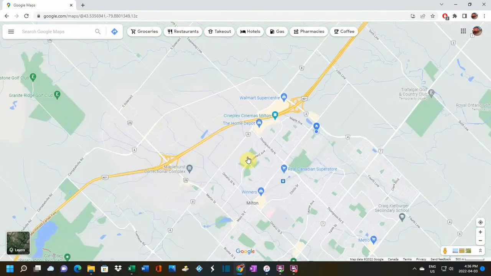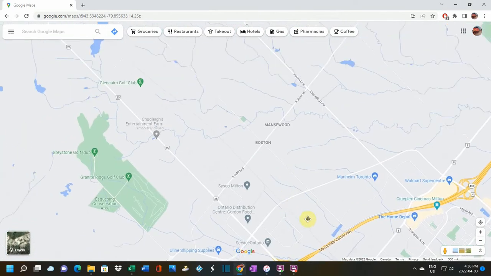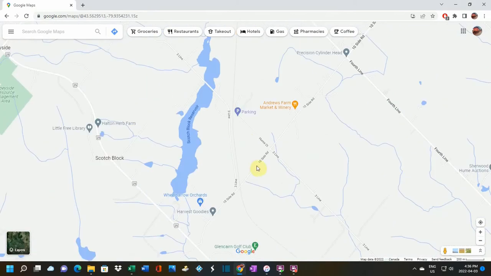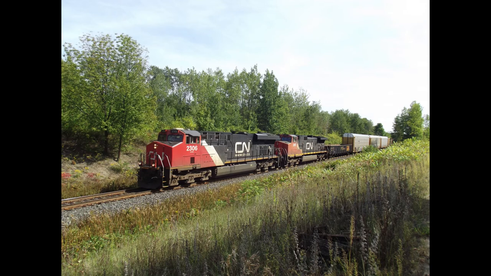There was some question in part 3 about where the flooding occurred that I described in the reconstruction of the Halton Sub. It was actually north of Milton. So I'm following the line now on Google Maps. And right there you can see where the third line jig-jogged over to the left. And that's where the CN cut was dug from north of 10th Side Road up part of the escarpment. And to illustrate that further, here's a picture I took. I rail fan there fairly often, milepost 31, showing the cut. And that's where they had to also put the special drainage in to prevent future flooding.